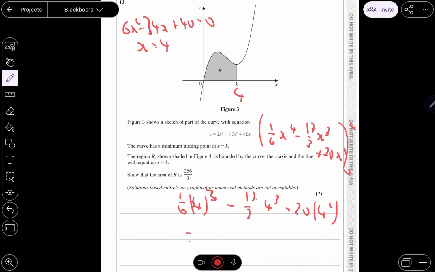Okay, so this is a big time waste, right? 6 times 16. Let's just type this in and make sure it's 34 times 4 plus 40 is 0. The other solution is definitely going to be the small one. No, that should have been 4. That should have been fine. 4 to the power 4. So have I integrated this wrong?